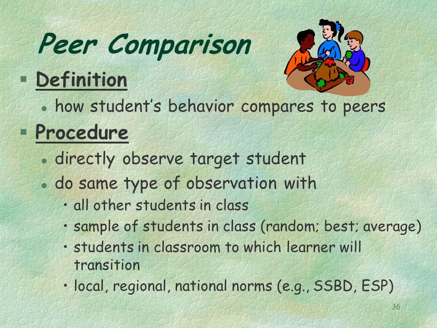For example, if you had a student, you wanted to determine if his level of on-task behavior was similar to that of non-disabled peers, you would go into a similar classroom, observe 2 or 3 students for a few minutes, calculate the percentage of intervals they were on task, then you would observe the student that you're considering the data for. How does that student's data compare with other learners? It has lots of applications.